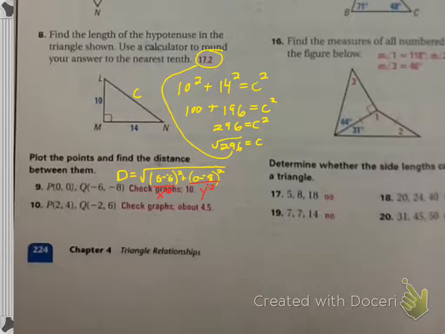And what you'll end up doing is squaring that result, and it doesn't matter what order you subtract, because one way you'll get positive 6 for x's, say, the next you get negative 6. Both of them, when you square them, you get the same result. You still get 36 plus 64 under the square root. So the square root of 100, and the square root of 100 is 10. So we'll do another one there.